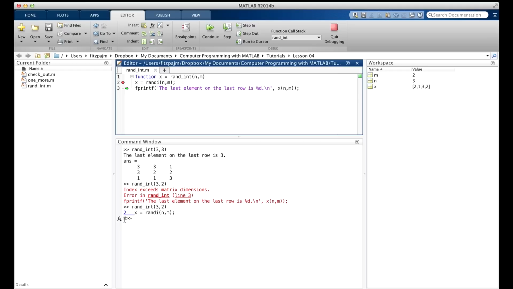And more importantly, notice that the prompt has a K before the greater than sign. That K means that you can do things with the keyboard while the function is active. Yes, the function's active, but we're controlling it. It's like a person in a hypnotic trance who does what we tell it to do.